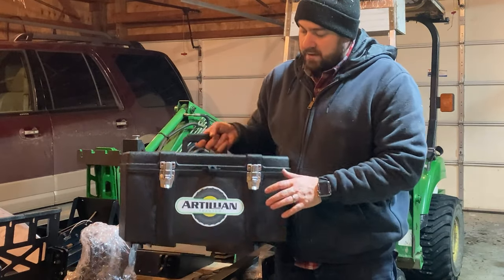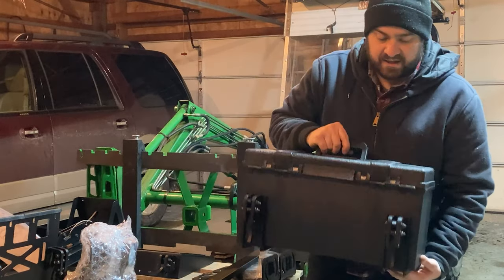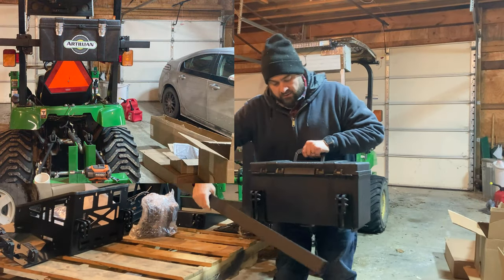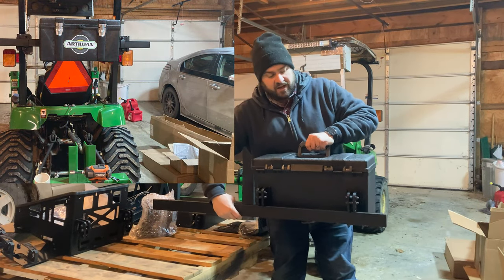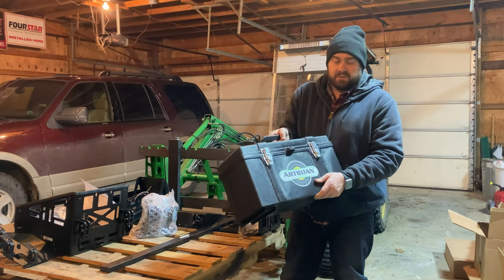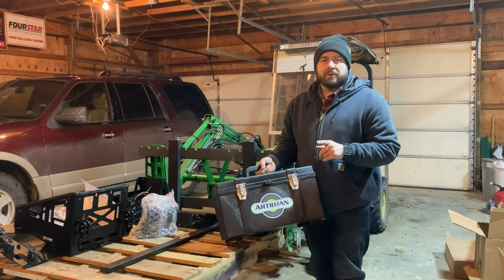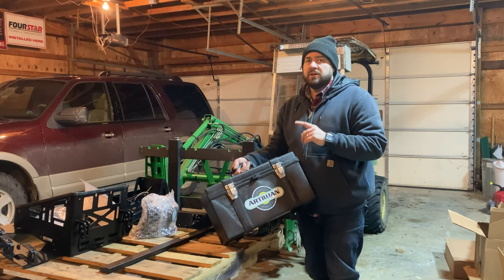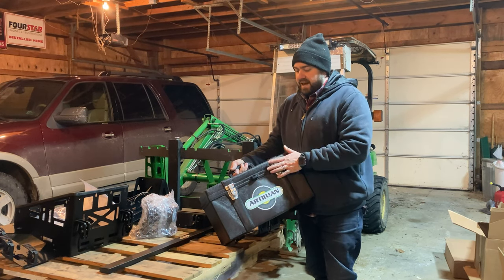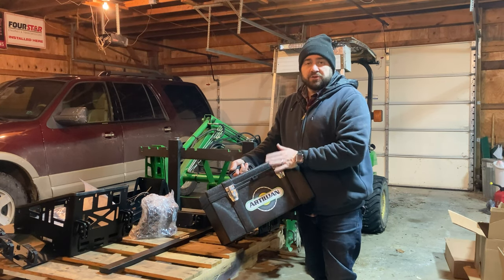Here's just a few that I got. I got the nice large Artillion toolbox. You can see it's got that mounting bracket so that when this is on the back of the tractor, this just sits on there. That way I have a toolbox with me when I'm on the tractor if I need to go work on something that requires tools. Remember that time I was replacing the battery on the tractor and I kept coming over to the garage to get a million different tools? It'd be nice to have tools in one place — just throw the toolbox on the back of the tractor.